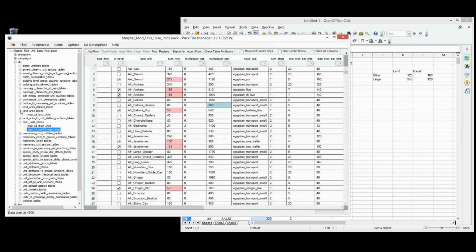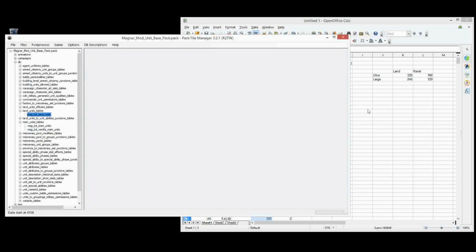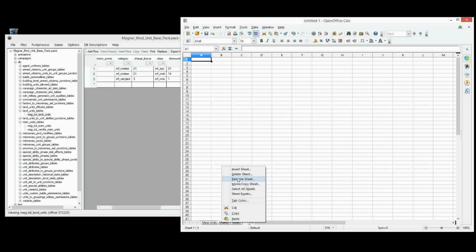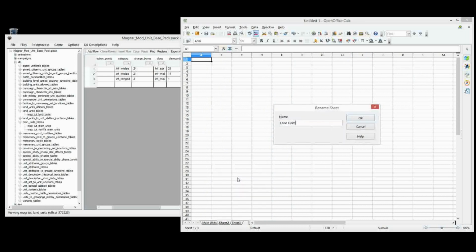Next part we need to do for the changing unit sizes is to deal with the number of horses in a unit, and the number of animals and chariots and all that kind of stuff. And that's all done in land units. So I generally create a spreadsheet like this, and then I'll keep it stored somewhere, so each time I want to update the mod or do new units, I can just copy paste directly into it. Because I'm going to keep using it, we can rename the sheet here, main units. And the next one we're going to do will be our land units editing. So land units.